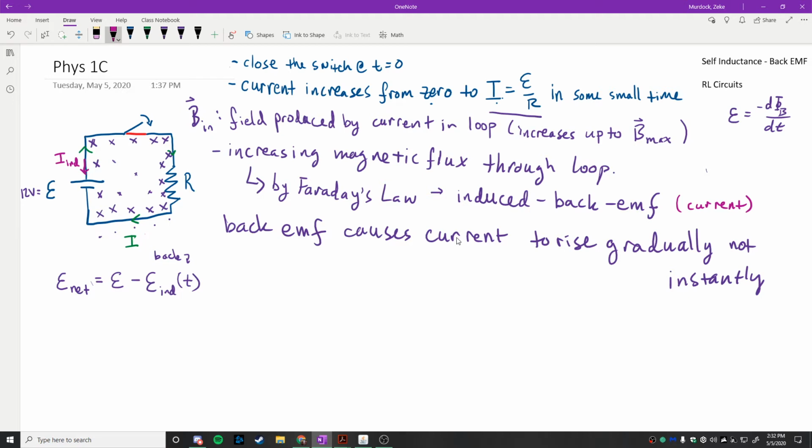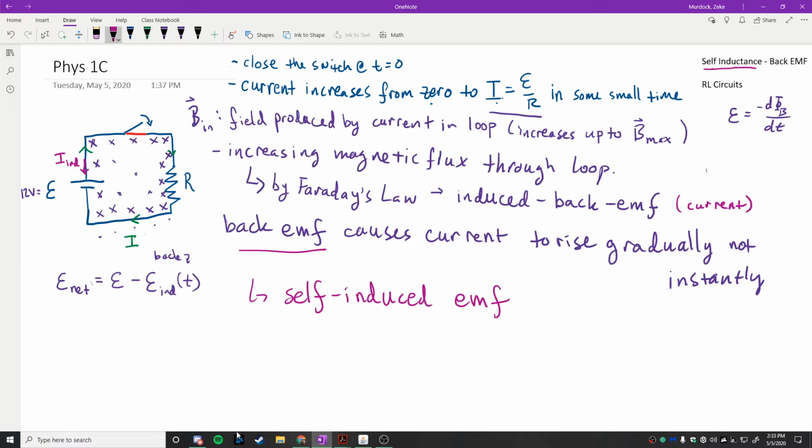Okay, so from here, we want to define what self-inductance is, because this effect, this back EMF, is often referred to as a self-induced EMF, because it's a loop inducing it into itself. Because what would be a non-self-induced EMF? That would be bringing a magnet near this thing and moving it in and out of your loop. That would be an externally induced EMF, like an external force. But within this loop, we call this a self-induced EMF.